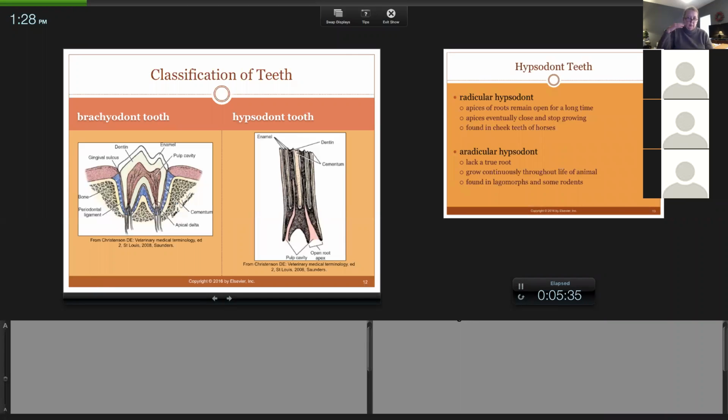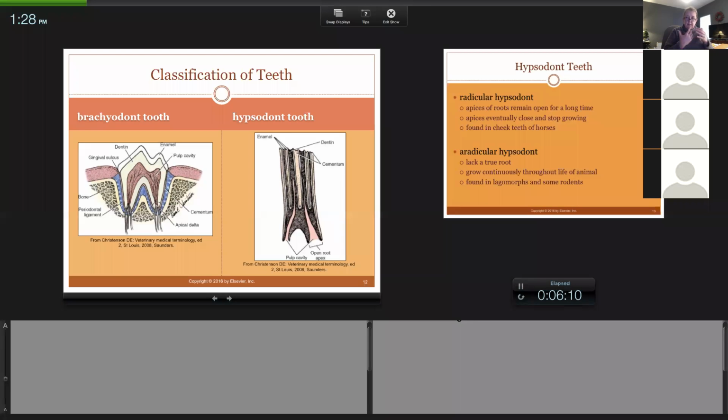Normally when animals translate their jaw and grind their grain or grasses, that helps file their teeth. But sometimes if they eat more grain and less forage, and also with rodents and rabbits, a lot of times you can buy them little wood blocks or things to gnaw on, and that helps file them down. But even a rodent or a rabbit sometimes has to get their teeth trimmed, because maybe they're not using them properly. Maybe they don't have the things that they need to chew on.